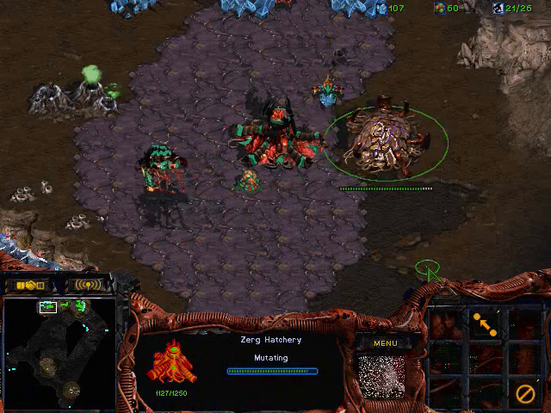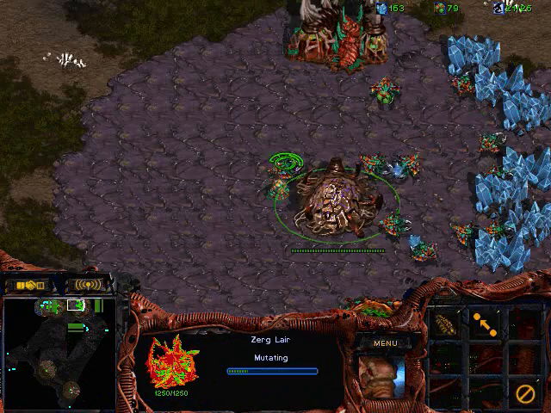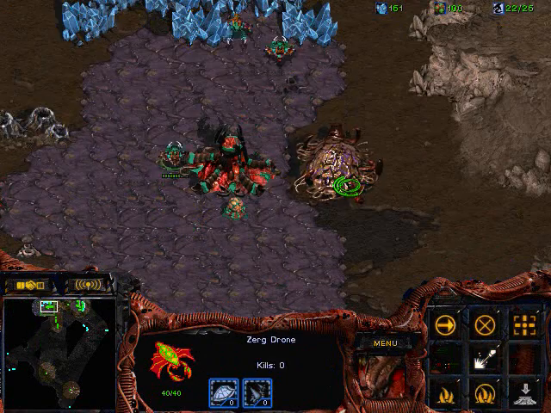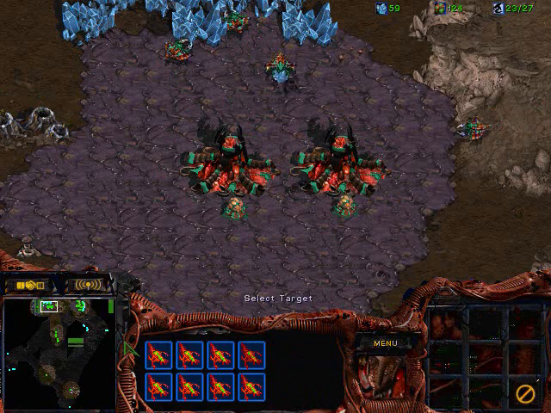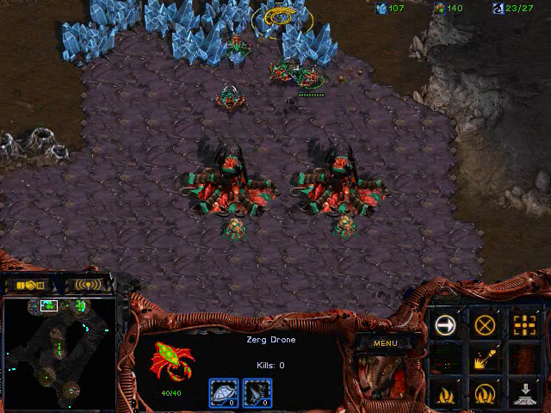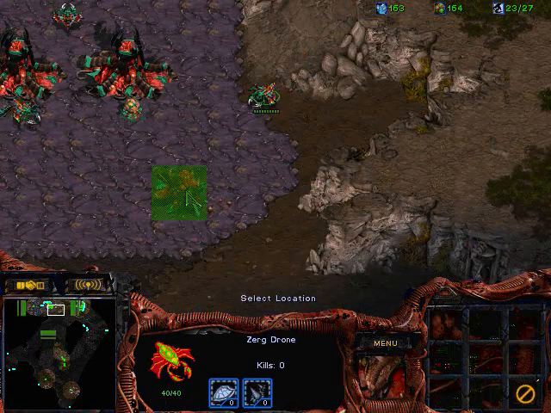What I'm really interested in right now is to see his Marine count, so I can tell whether he is doing a mech build, a 2 racks build, or a 1 rack expand build. Sometimes you can actually see the command center there too. So that's why you always want to leave your Zerglings and bring them up a little bit so you can see how many Marines he has and what he's building.